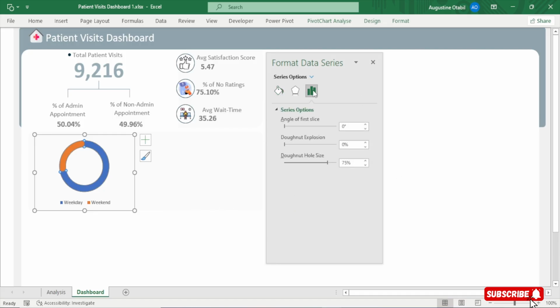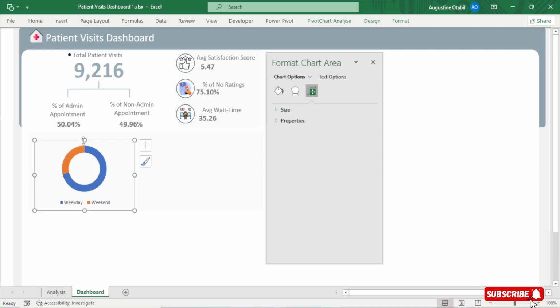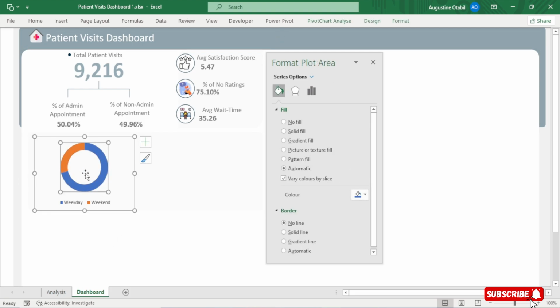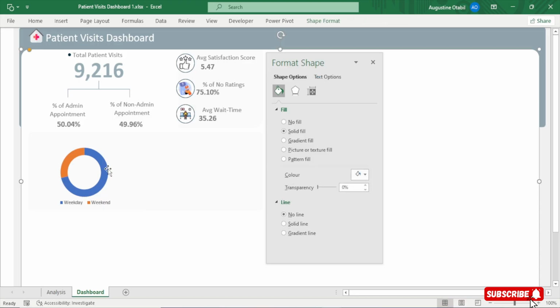Now come to this bar here, and then the donut hole size, let's reduce it to something like 70, right? Perfect. Now let's make it this size, down here. So something like this, right?